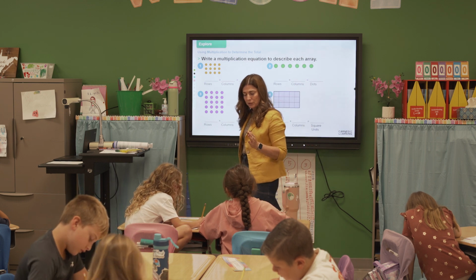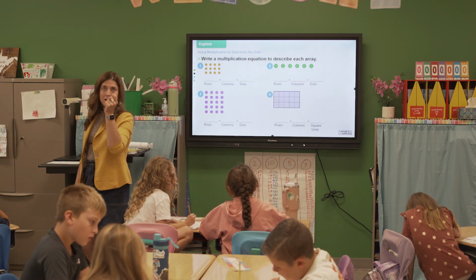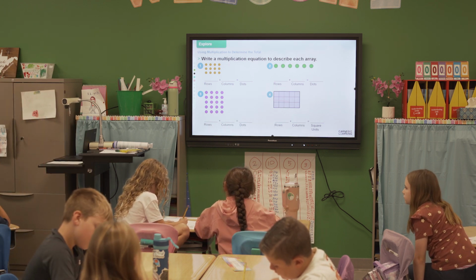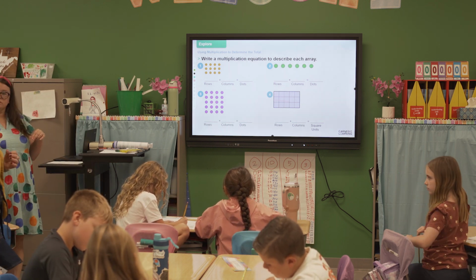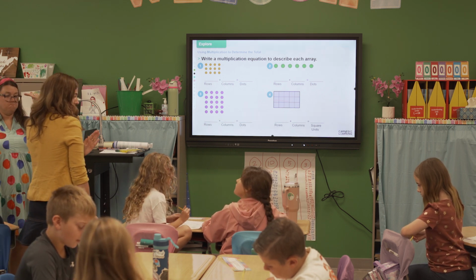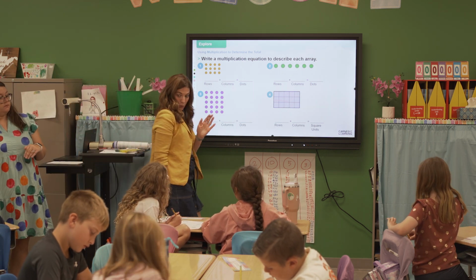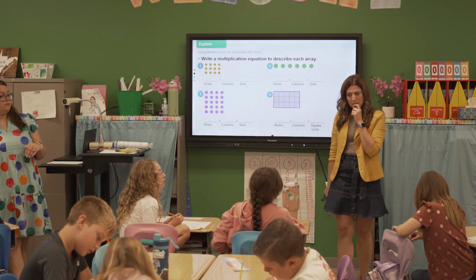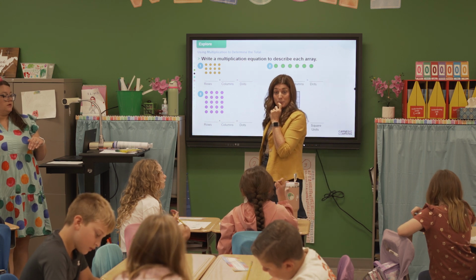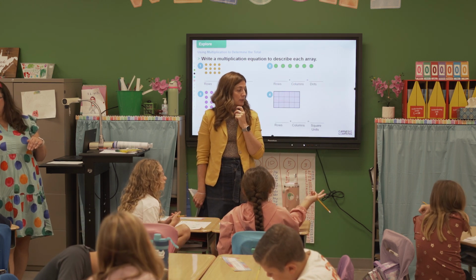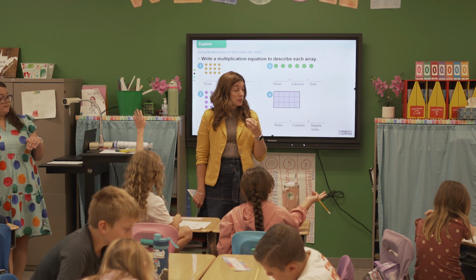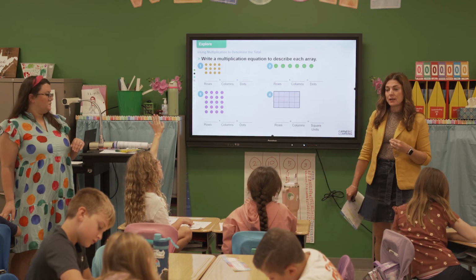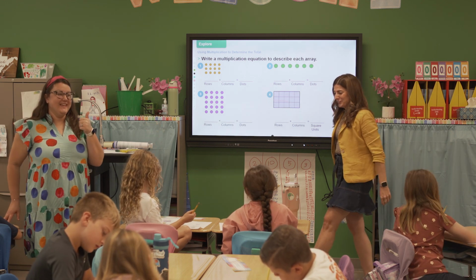And some of you are zooming along, recognizing that if I have, I'll just make one up, 4 rows with 6 columns. Some of you know that. 4 rows by 6 columns would be. I see some brains working. What would 4 rows? 18. You're very close. Keep thinking. That's a big one. 4 rows and 6 columns. Some of you are working up to knowing what that multiplication equation is. And that's what we're practicing right now. Good job. I saw your brain working. 24.